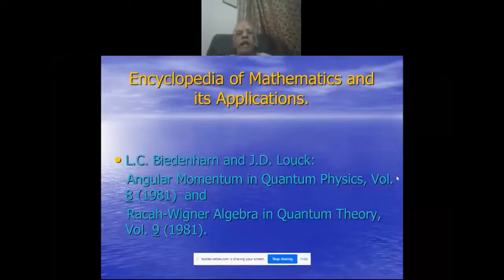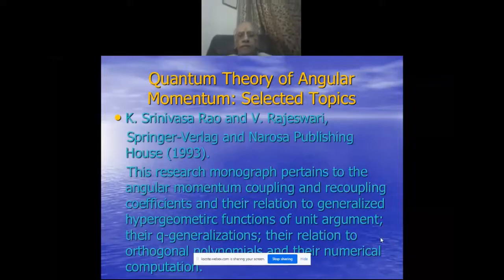section of that appendix is based on research work which I had done, which was establishing the beginning of the connection between the quantum theory of angular momentum and hypergeometric functions. I wrote a monograph in 1993 when I had sufficient material to put it down in the form of a book. This is a research monograph published by Springer Verlag, along with Narosa for Indian distribution, Springer Verlag for world distribution.